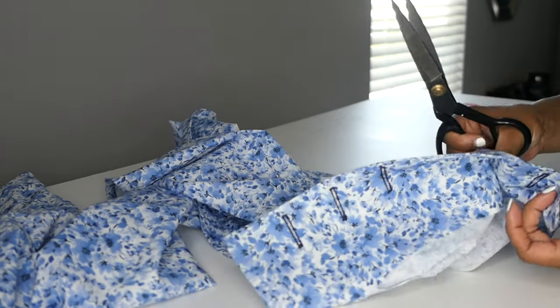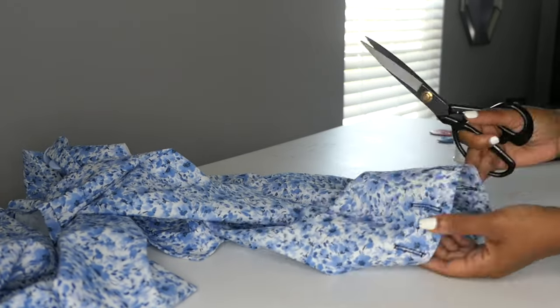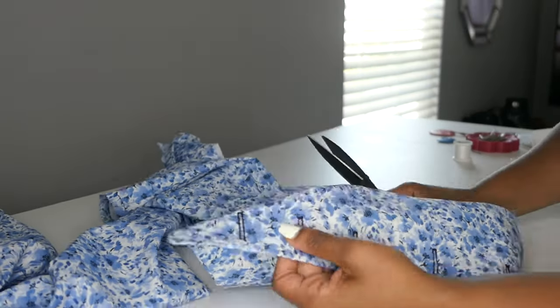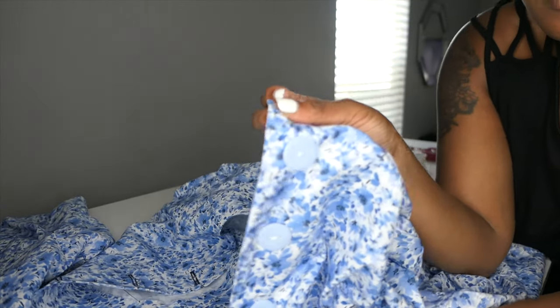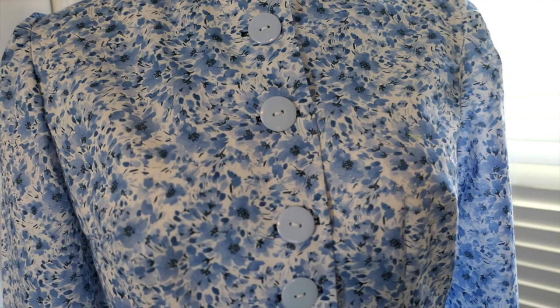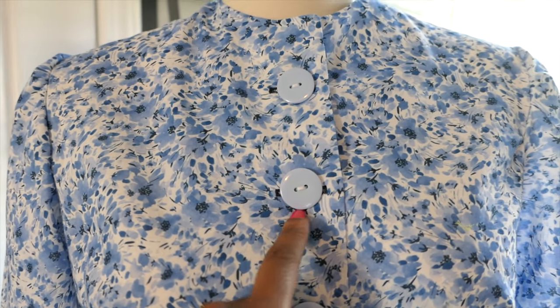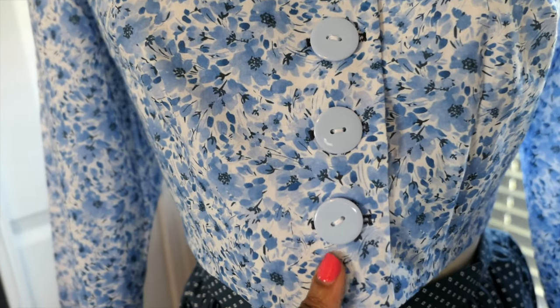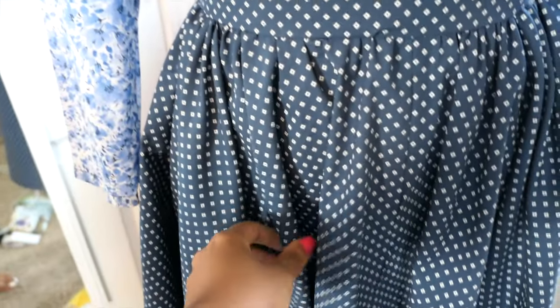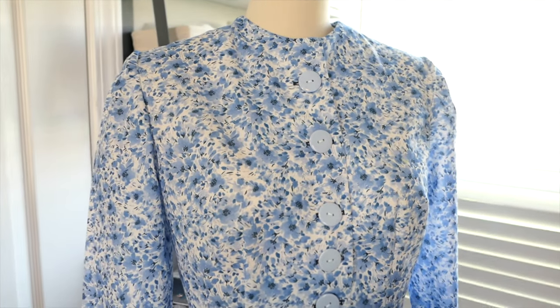That really is it for this make — a simple gathered waist skirt and a very simple blouse made up of just two pieces. I'm getting the buttonholes cut open and buttons sewn on, so I think I'm ready for the reveal. Here is the jacket — it came out really, really cute. It's really thin so it's perfect for summer when you go into air conditioning. I love the buttons. And this is the skirt — just a simple gathered skirt. I think the waistband came out well. Here's the center front — looks good.